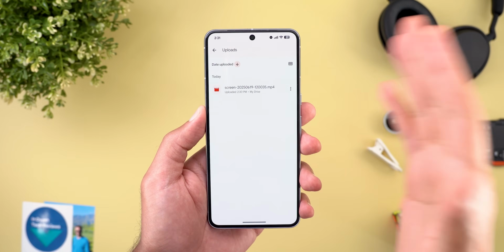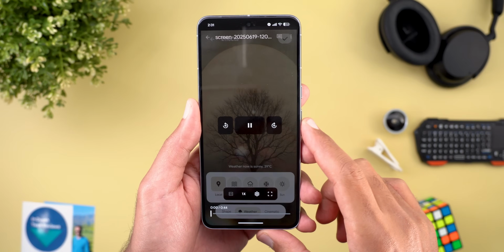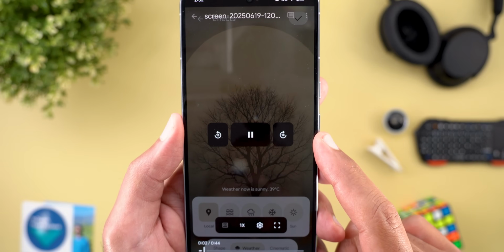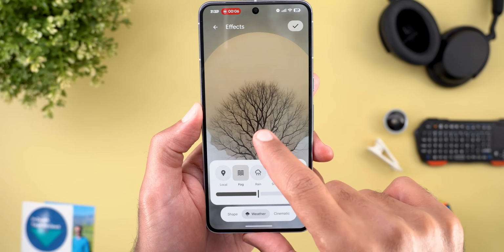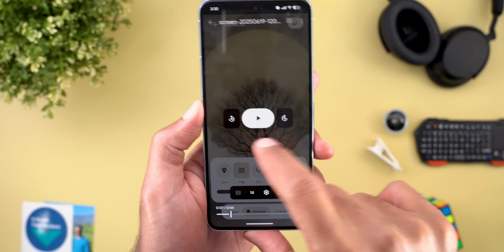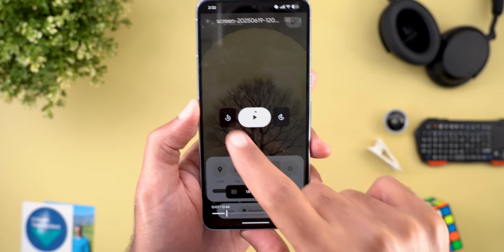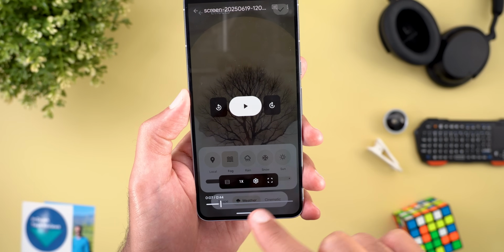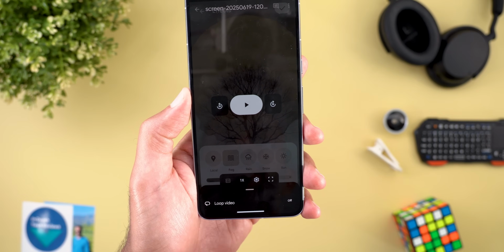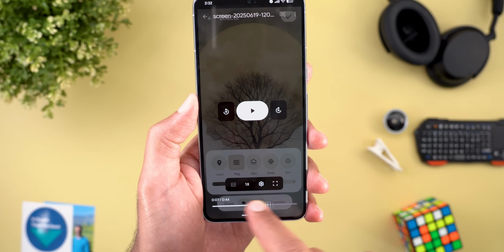The second change is the redesigned video player. When I open this one, you will see here that we have different design for the controls. If you are playing the video, it will be a rounded rectangle, and when you pause it, it will turn into a pill-shaped design. Then you have the click forward and backward, some controls at the bottom like the speed, the captions, the settings for looping the video, and you have the full screen button, and finally the progress bar.